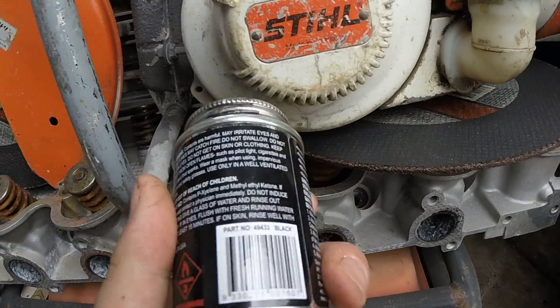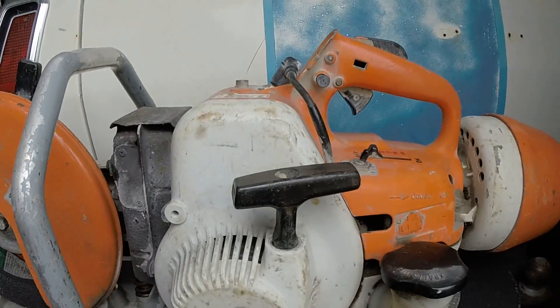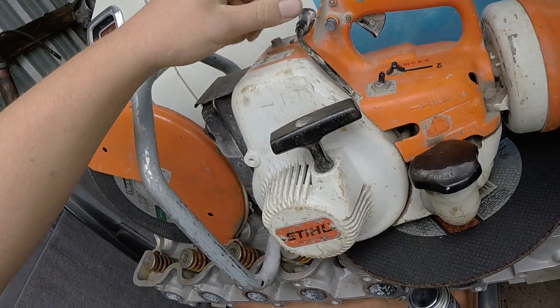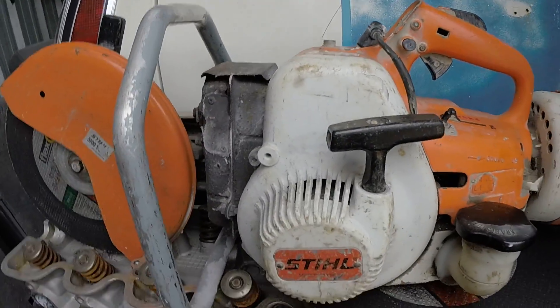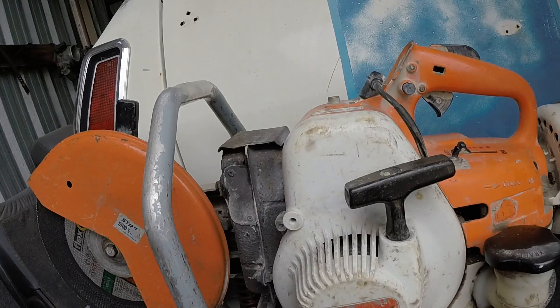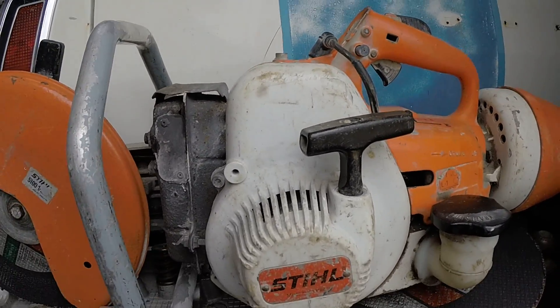All you've got to do is clean the surface up and put a layer or two on it. Now if you remember my video from the other day, I leant this bad boy against myself while I was cutting some steel up the backyard and I got a massive boot off it. Absolutely massive. It got me through my shirt and into my stomach and yeah, really made me jump.